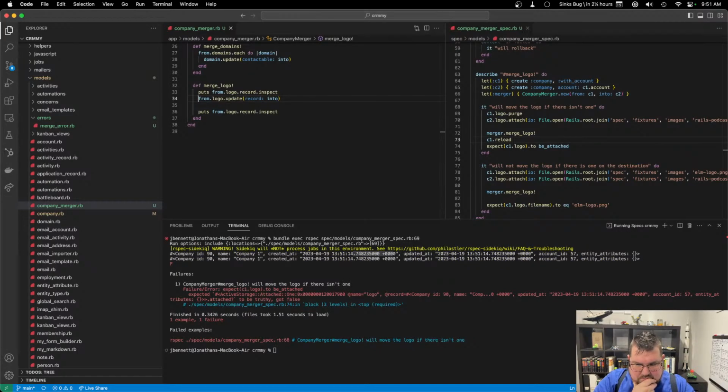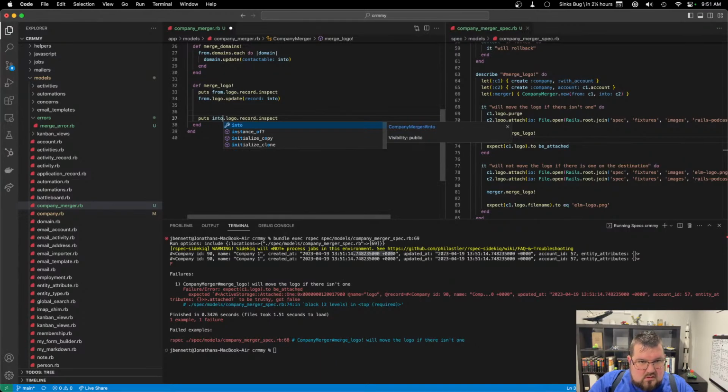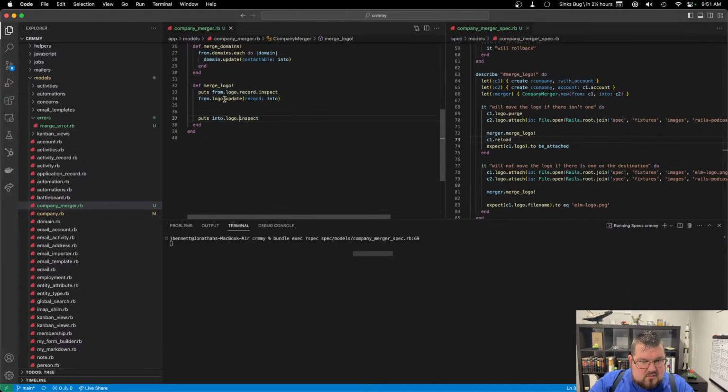Huh. That logo update. And if I do into.logo.inspect, what does that give me?